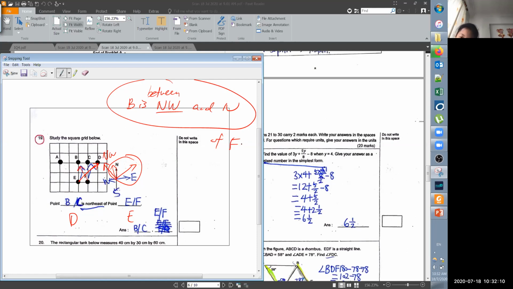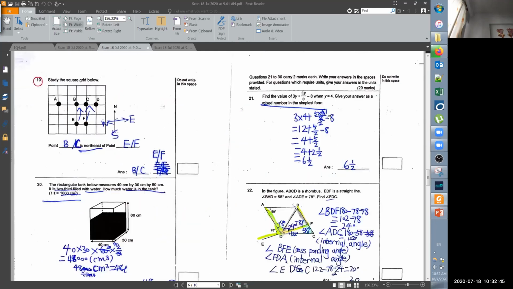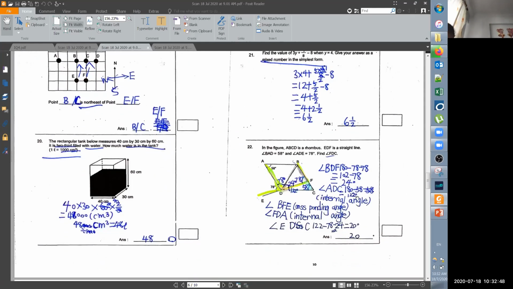But I thought this question is pretty simple. Very simple, so why did you get it wrong? I read northeast as north. Northeast read as north, what? Northeast. Can you see there are two words here? How can it be north? North versus northeast, these two are very different. Come on. Good. Next. Very good. Let me just double check here. This internal.